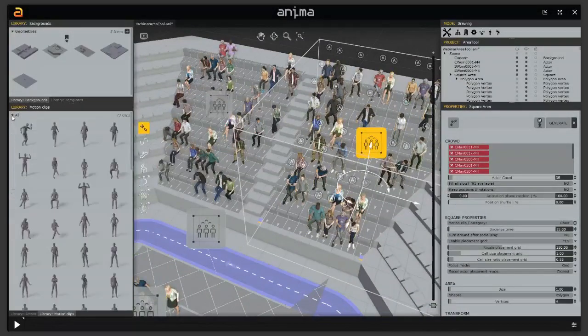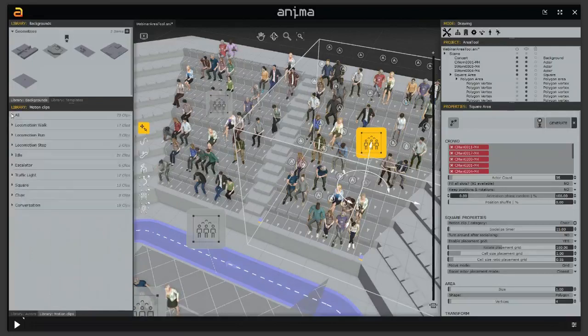Now, it's true that we are using the cinch chair category. If we go to the all category in the motion clip library, here we have two motion clips, very interesting here. Here we have the sitting female cheering, okay? So it's a specific motion clip for women, and we have the same thing for male, sitting male cheering. So what we could do is to create a new category, maybe we could call it Tribune, and assign those two motion clips to that category, and then assign that category to, for example, this area we have created.